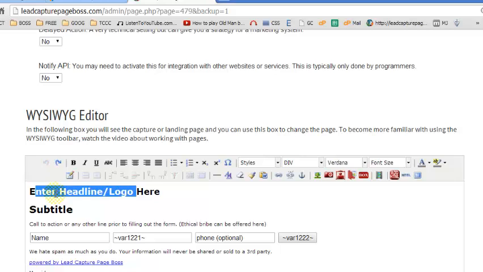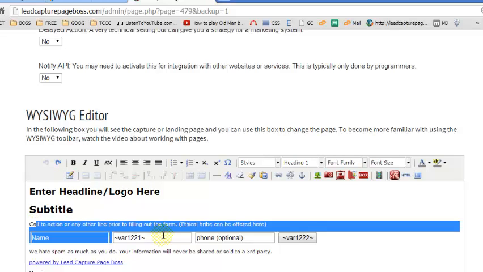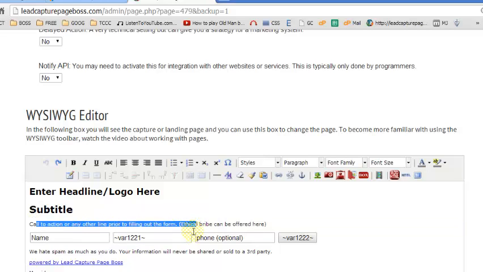So that top would be your headline, or perhaps a logo. Next would be your subtitle. Then any kind of a call to action, and then you're going to have your form, which you can turn on and off using the toggles. And so what you're able to do is manipulate that verbiage.